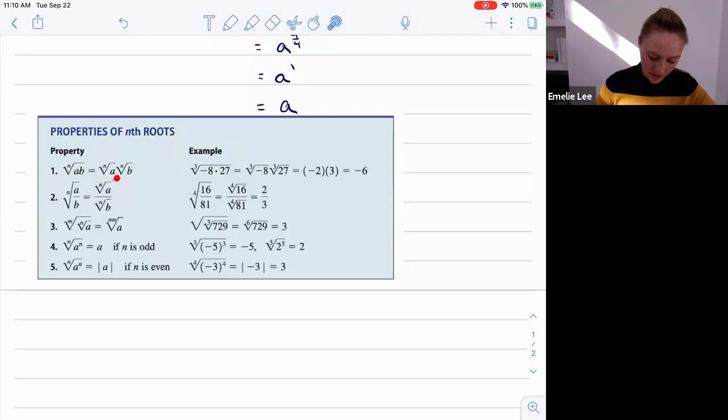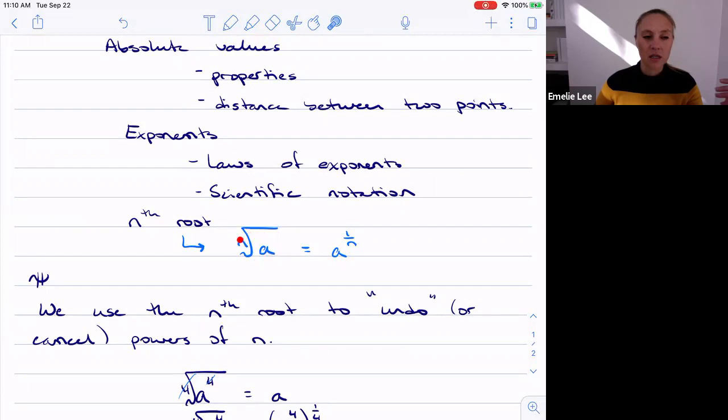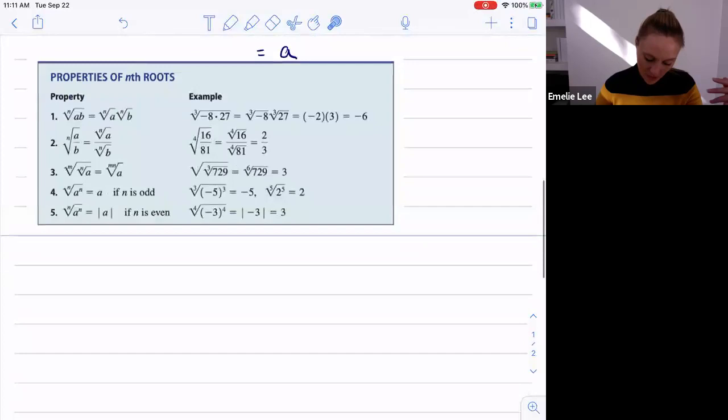So this one should follow kind of organically. And even the second property of the nth root is that if I'm taking the nth root of a over b, well, that's basically a over b all to the power of 1/n. We know from the rules of exponents that we're allowed to just break that up over the numerator and the denominator and rewrite it that way. So these follow just from the rules of exponents, and just using the fact that we can absolutely rewrite the nth root as an exponent. And that's why we had to spend so much time establishing the laws of exponents. It might not feel like we spent a lot of time, but we did. And we'll see lots.